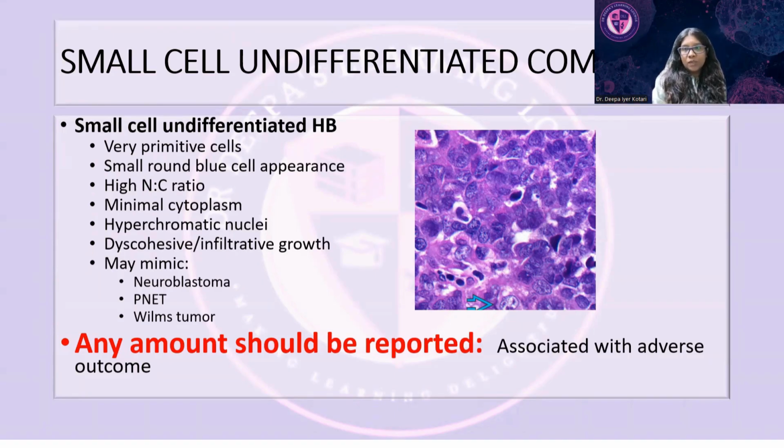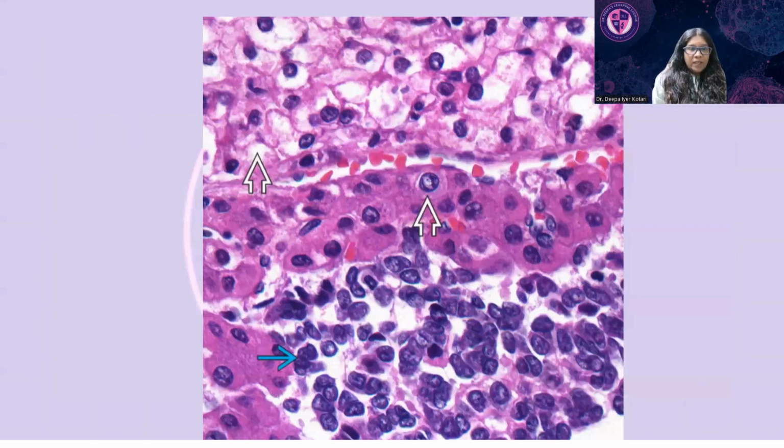with a poor prognosis. If you see here in this image, you have a mixed pattern where you have these fetal polygonal cells on top. Take a look at these cells. These are fetal polygonal cells. Yes, the light band and the dark band is present in this image. And you have this undifferentiated small round blue cell tumor component. So definitely I would put my eyes on this and I will say there is an undifferentiated component. So I am not saying that the prognosis is going to be as good as just the pure fetal. This is going to be a bad prognosis in the child.